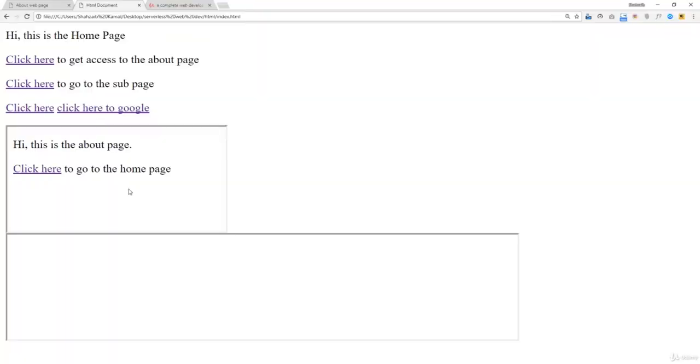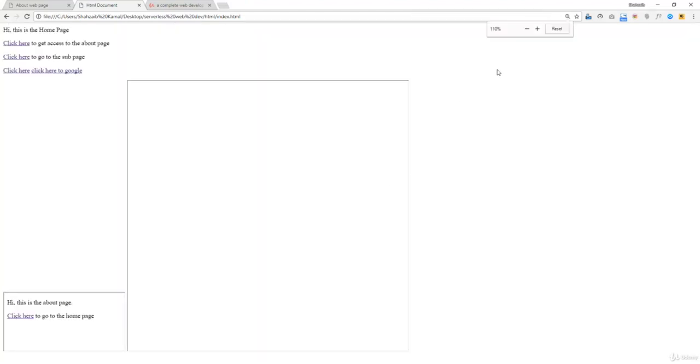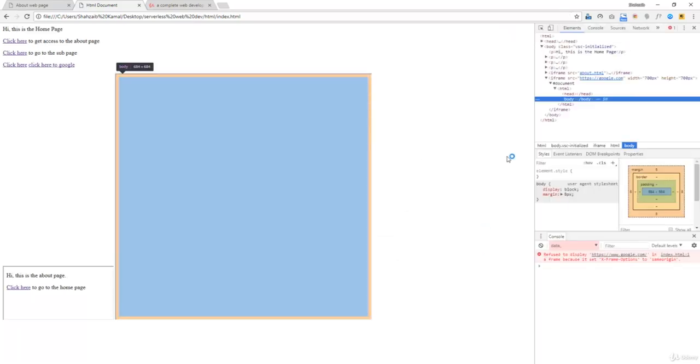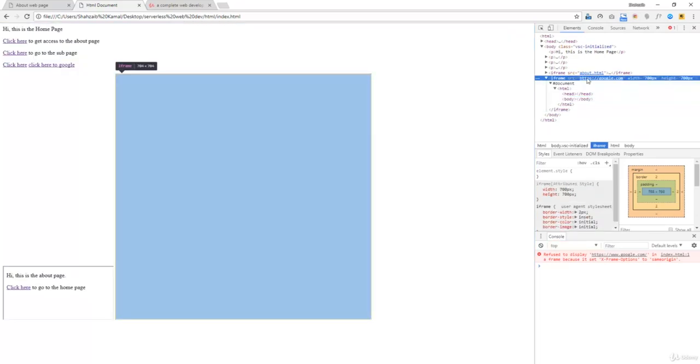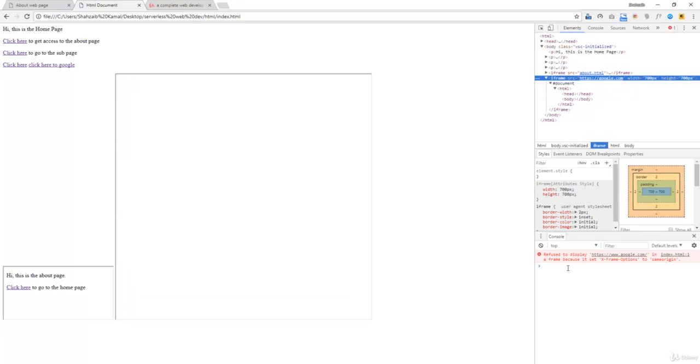Now go back to the browser and refresh the page. I just normalized the screen size. I think I'm not getting any data inside this. It's not getting added.